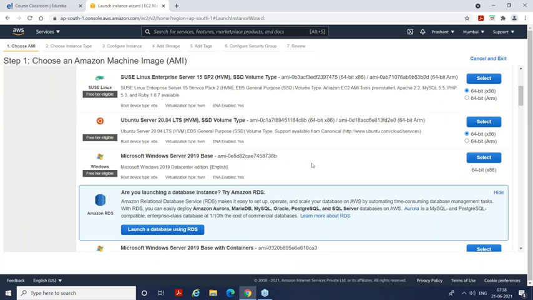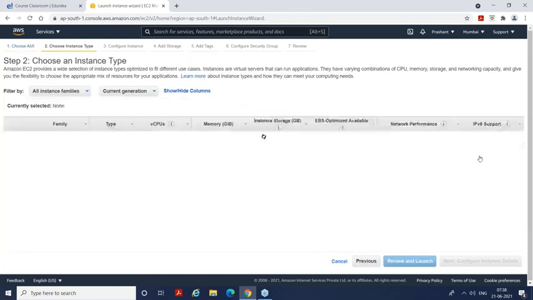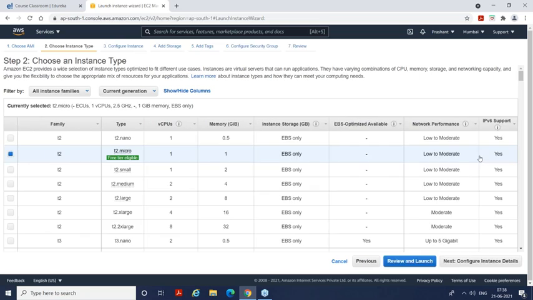So I'm selecting Microsoft Windows Server 2019 base. The moment I do that, it takes me to the second step. In the second step, it will ask me to decide my instance type. Instance type is nothing but deciding the number of CPUs I require and the amount of RAM I require.